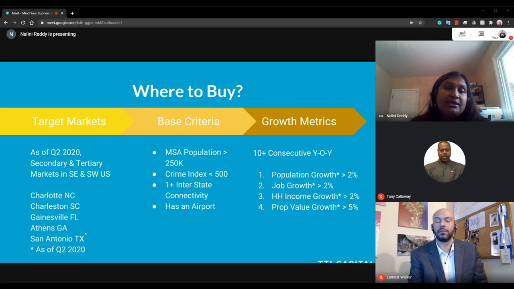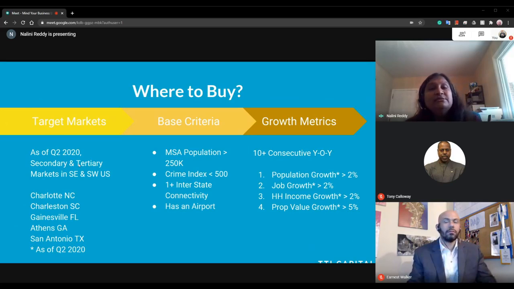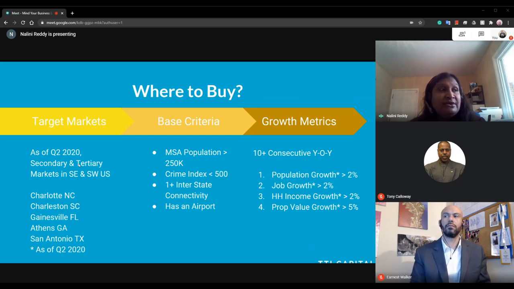And another little open secret about where we invest: we don't really invest in the primary markets, but we invest in the secondary and tertiary markets. I'm just going to use an example, right? We have the Atlanta metropolis that is amazing right now and it's booming. But if you go into core Atlanta, you would experience a lot of competition driving the price up. And it's just not worth our time to be in that competitive market.